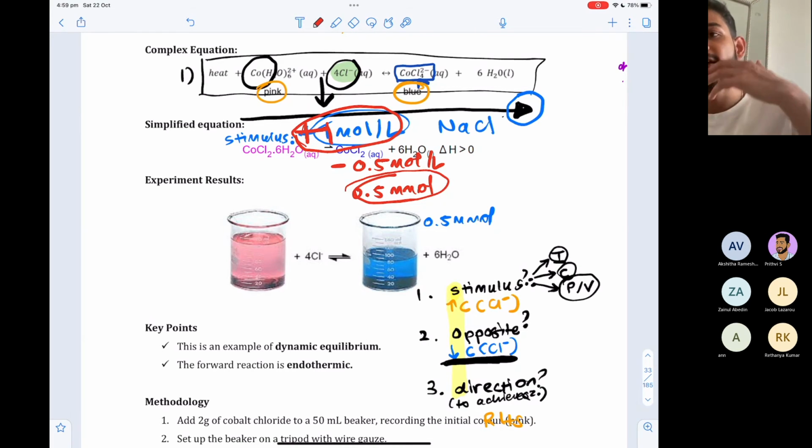Whatever change I impose, if I increase the temperature of the system by 5 degrees, the equilibrium will shift to decrease the temperature, but by less than 5 degrees. If I increase the pressure twofold, Le Chatelier's principle, the system will shift to decrease pressure, but by less than twofold, partially counteracting the change. Is it starting to make sense to everyone? Yeah. Good. As you guys do more questions, it'll make more and more and more sense.